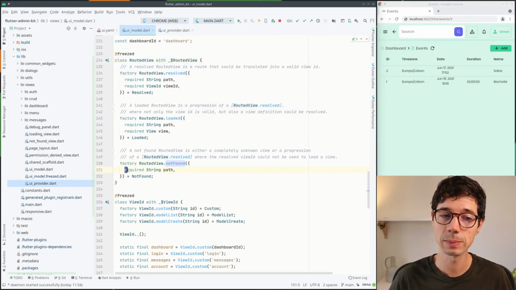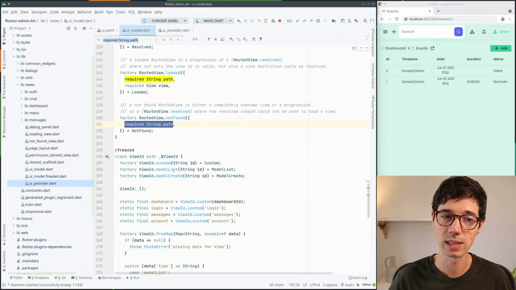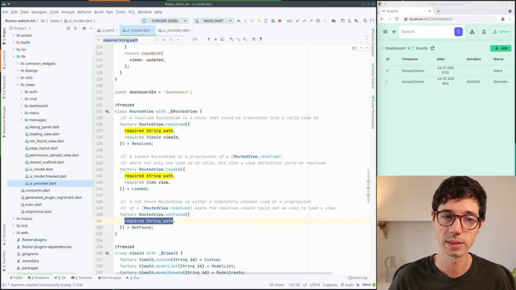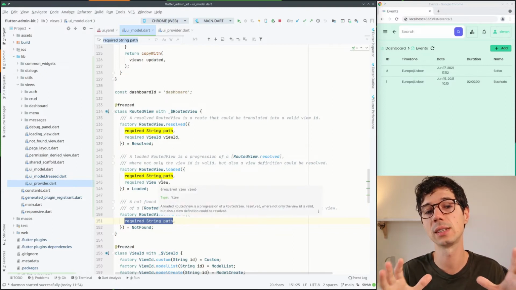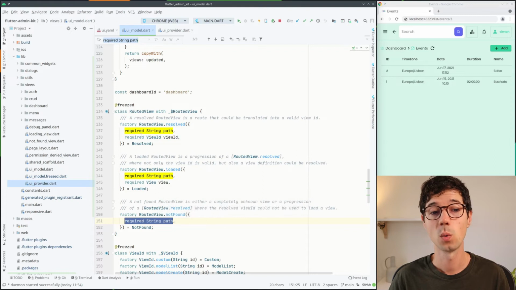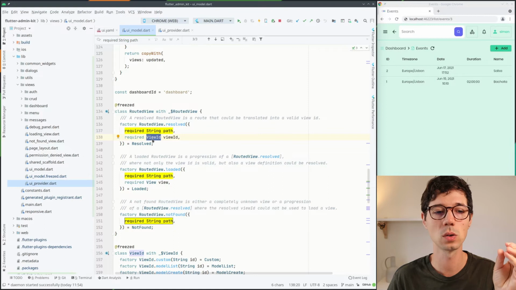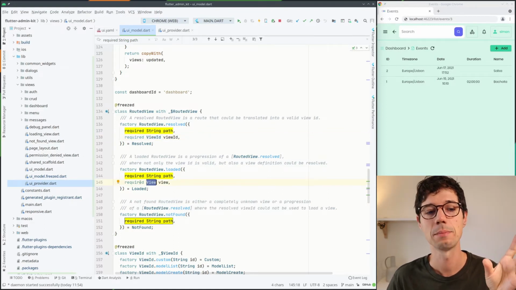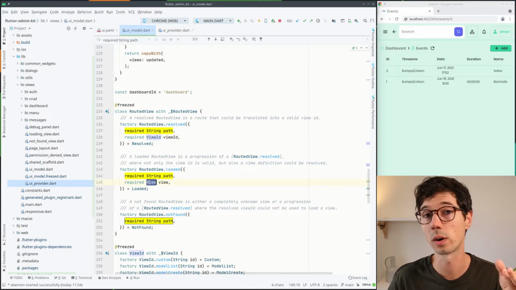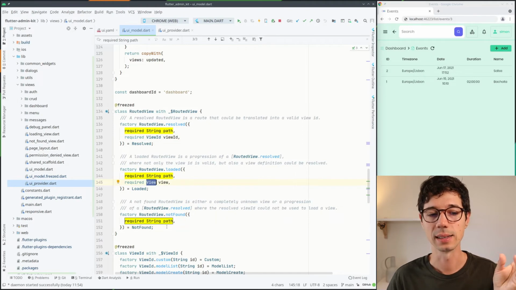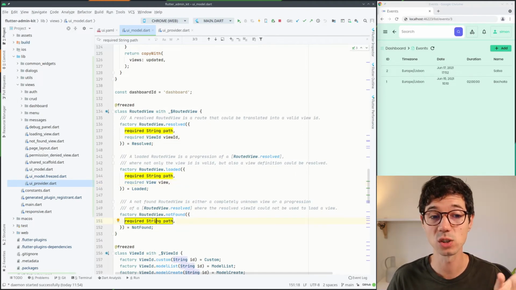And now when you look at the arguments, you see that there are some common ones. So this one is common to all three. Required here, and required here. So the path is always part of these different subtypes. But when you look at the resolved one, you just have a view ID, which is just an identification of a view. And here you have a full view, a loaded view. We're not looking at these types, but basically this one is the easier one to create. This one contains more information, it's the more complex one. And here we don't have any more arguments because we could not even find the view ID associated with that URL.